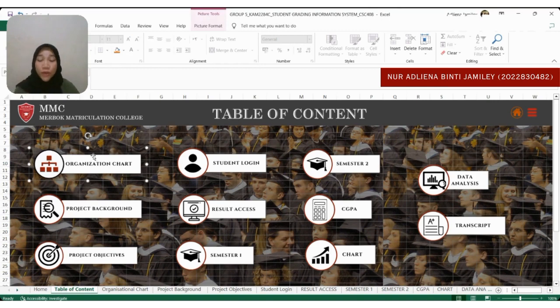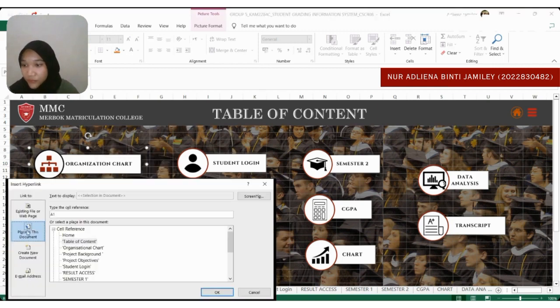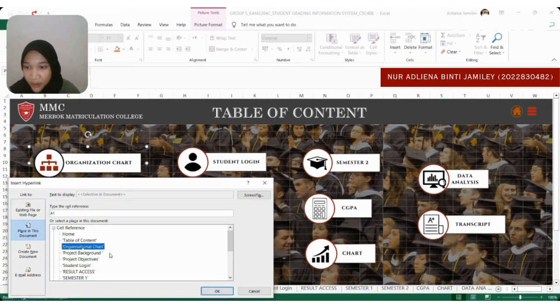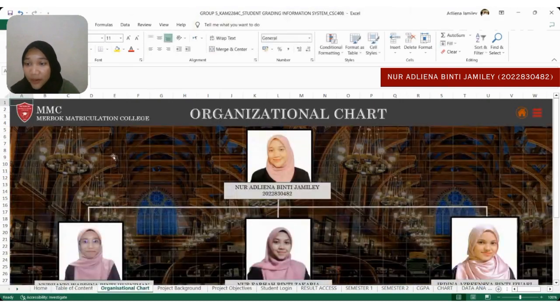If you want to put a hyperlink, you need to right click your mouse on your button, choose this link option, click on place in this document, and choose which cell reference you want to put as your hyperlink. Here, I want to choose organization chart as the cell reference. So I will click here and OK. Once I click back, it will directly bring me to the organizational chart page.